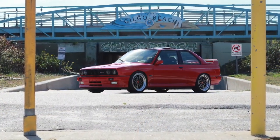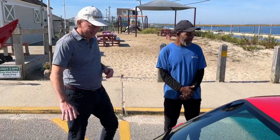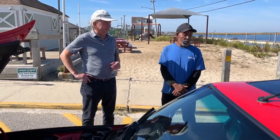So this is not a garage queen. It sure looks like one, AJ. This is not a garage queen. I take it out. I take it for a long drive. I drive to Pocono with it. I drive to Maryland. I go everywhere with it.